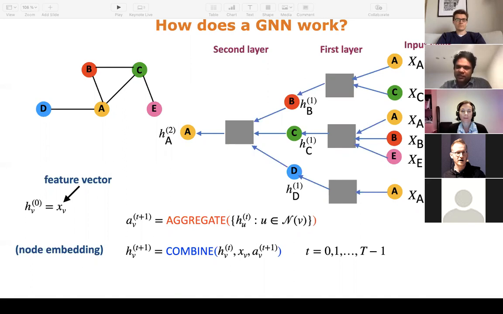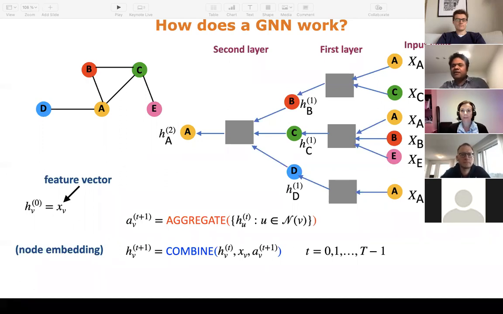Here, the gray box that you see is essentially an aggregation operation. This could be thought of as parameterized, with the parameters of the model, or the weights, that you are trying to learn as part of the training. Now, in turn, the neighbors of A, which are B, C, and D, have their embedding at time 1 depend on the embeddings of their neighbors from the previous time step, which in this case is time 0, when we just had the feature vectors for the nodes as their initial embeddings. And if there were more layers, then this same procedure is repeated.